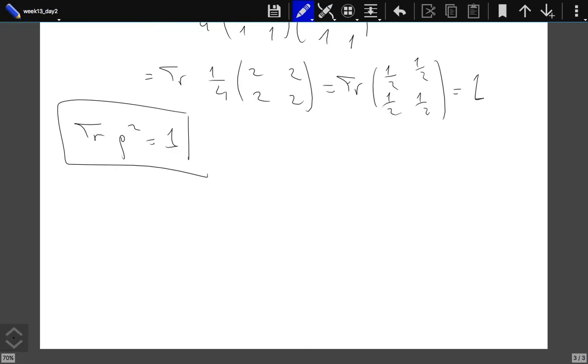Now, this is a way of describing our system, the density matrix. But how does it evolve? What about the dynamics? We already know the dynamics of the Schrödinger equation for the kets. But what about this density matrix? How can we calculate the evolution of the density matrix? Let's assume that at t equal to 0, we create our mixed state, and the corresponding density matrix is this one.